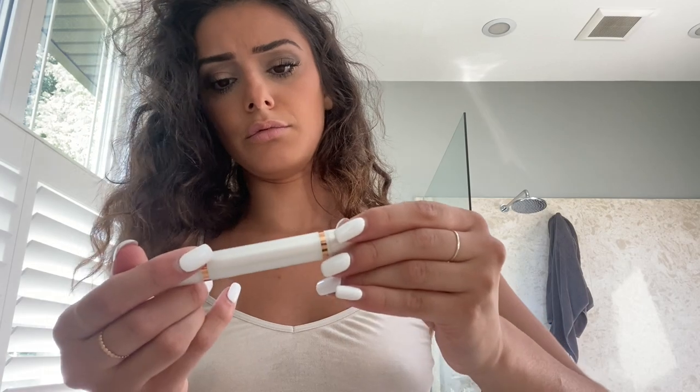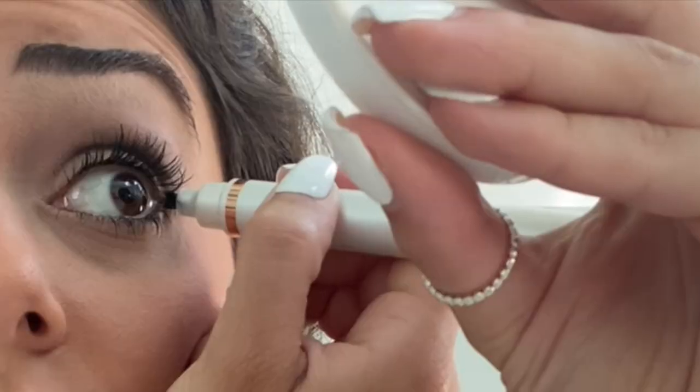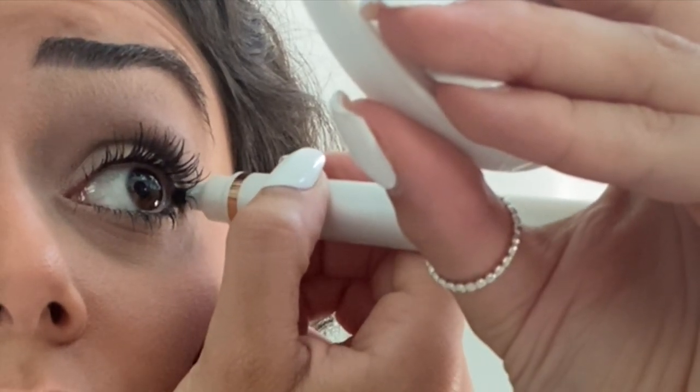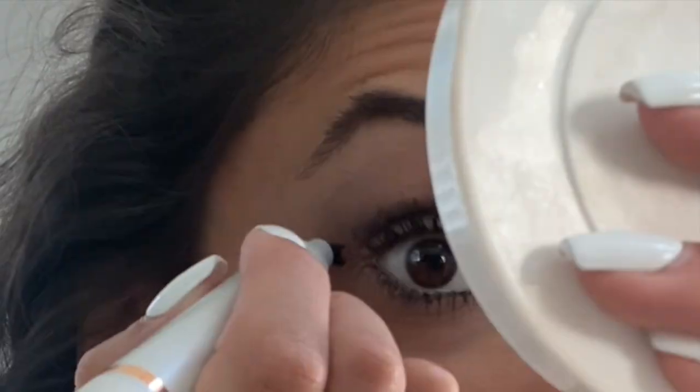There's a Liner Pro 4-in-1 Instant Perfect Wings. Also has, it's like a dual end, so this can erase it if you mess up, and that is the wing. Done. Oh, left, right. Oh, but I thought, where's the eraser? Oh, it's another one. I lied. Wow, it's shaped like a wing. Okay, I understand now. Okay, I did it too low, but it's a little stamp. That's so helpful. I'm gonna do the right side.